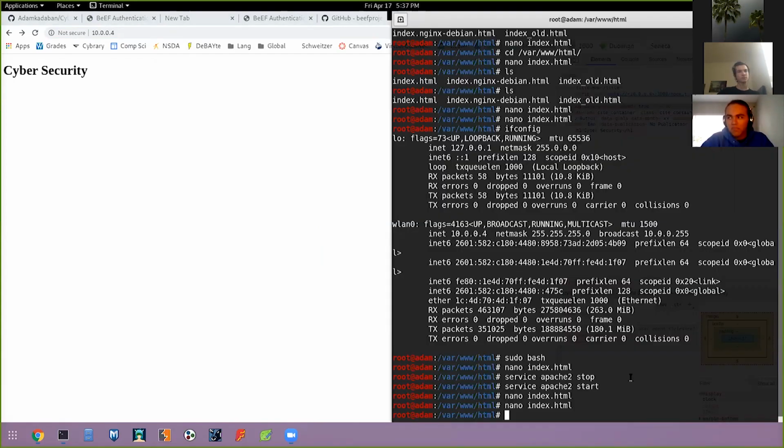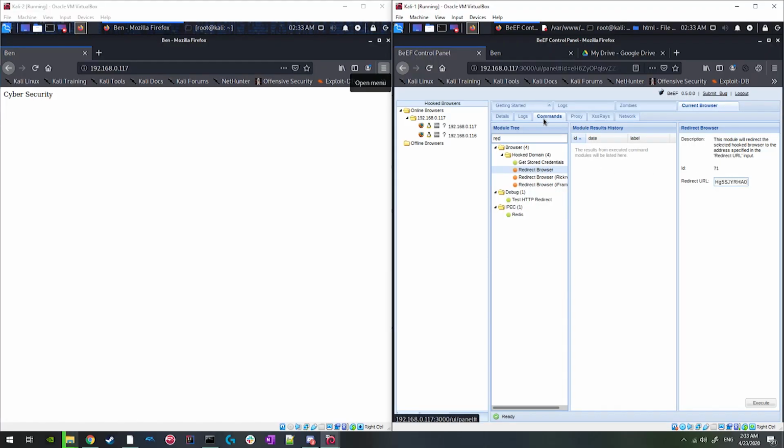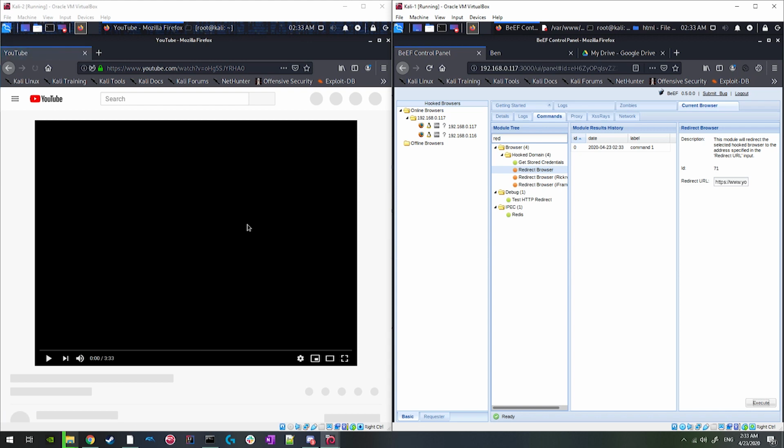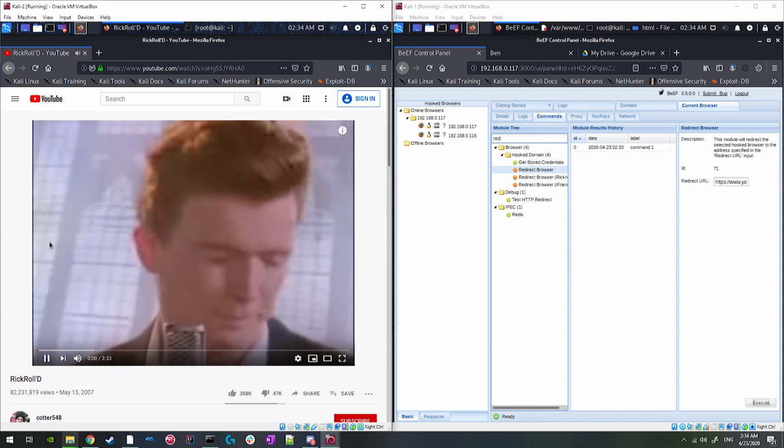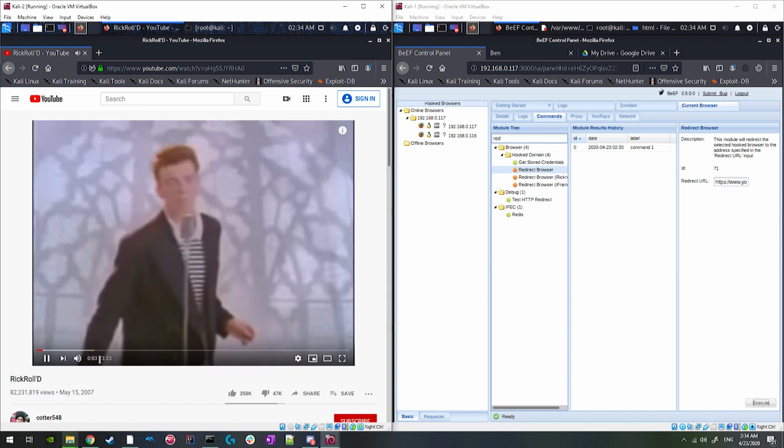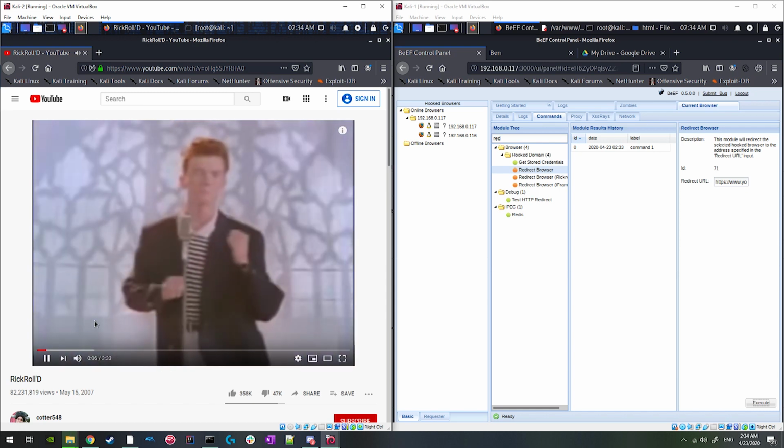All right, so I just realized for some reason we didn't include this in the meeting, but I wanted to show what the actual redirect for the Rickroll attack looks like. And to do this, I have two VMs set up here. I have two virtual machines, each on the same network, and that's all you need to know. So I'm going to go ahead and I'm in the command section here like Adam showed you. And then once I type in the link here, and I have the browser selected, which is this one in my case, and I hit execute. Voila. Truly, truly amazing stuff.